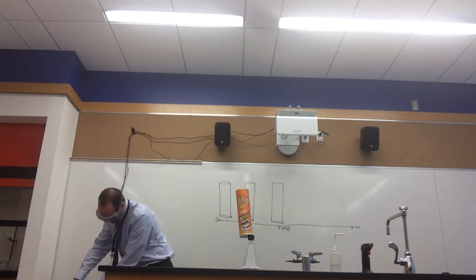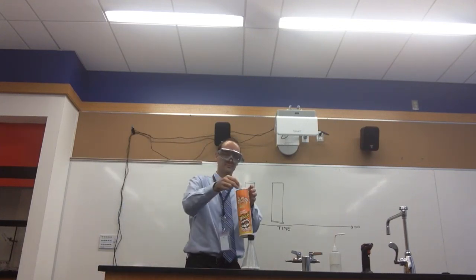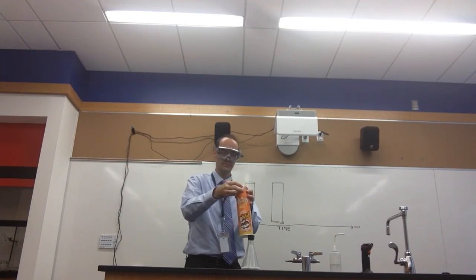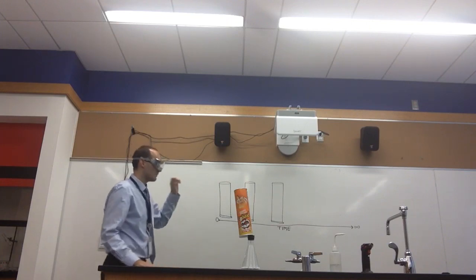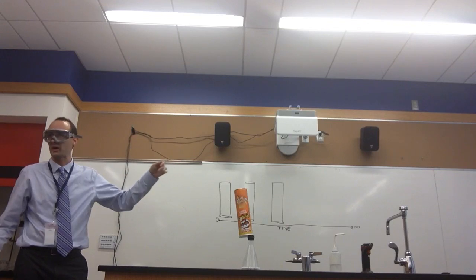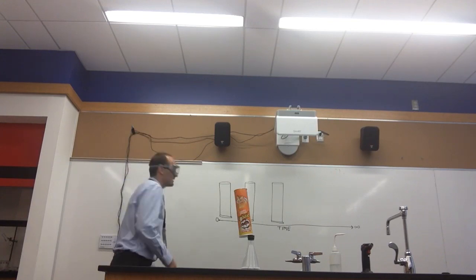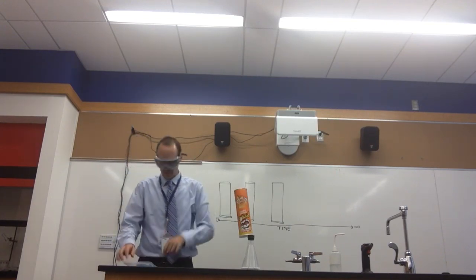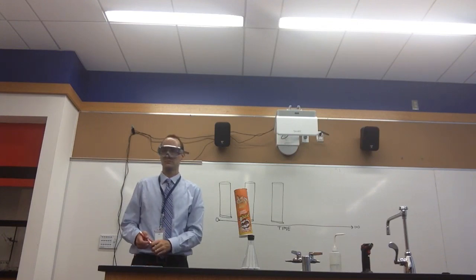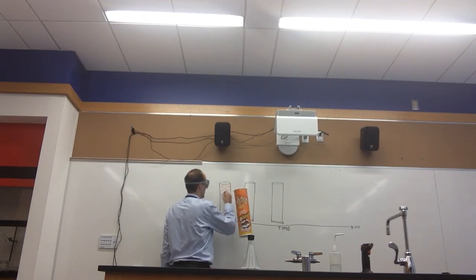The next thing I need to wait for is just making sure that I've got a completely filled can. Typically when I start to see vapor coming out of the top, I'm just going to put a little tab of tape over the hole that I had initially. I made a little timeline of what might be happening in the Pringles can to help us make sense as to why it behaves the way it's going to behave. Initially, I'm going to have a situation where my can is completely filled with hydrogen — my tank is full.